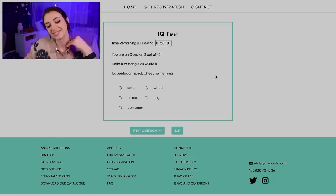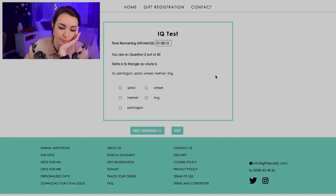I mean, I want to say pentagon because it's another shape. And thinking about, you know, volute sounds like volume. None of that really helps me, like, maybe helmet. But I think educated guess. I'm gonna go educated guess, pentagon, and move on with my life. I don't sit here and contemplate for the rest of my life.